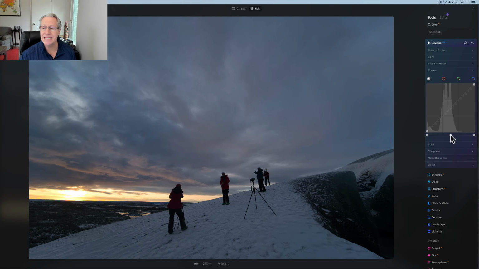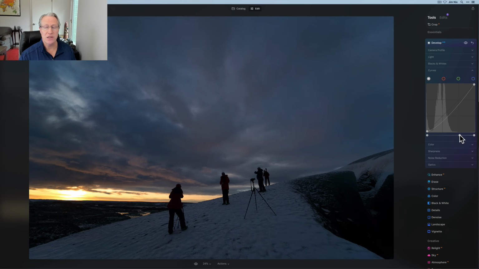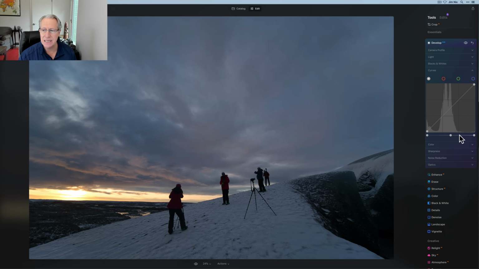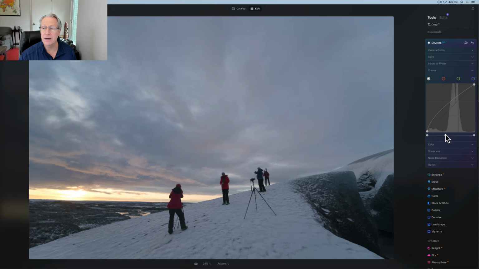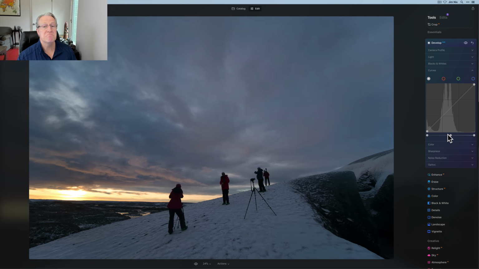The middle section is, as I said, midtones. And so as I drag this to the right, you can see midtones are getting darker, and you can see the line here is kind of bowing downward, if you will. Whereas, again, double click resets it back home, if you will, to its default position. If I go left, that tone curve line is now bowing kind of outward or upward, and basically I'm lifting midtones and other parts of the image, and that's giving me a nice brighter image, which is actually necessary in this image because it's kind of dark.